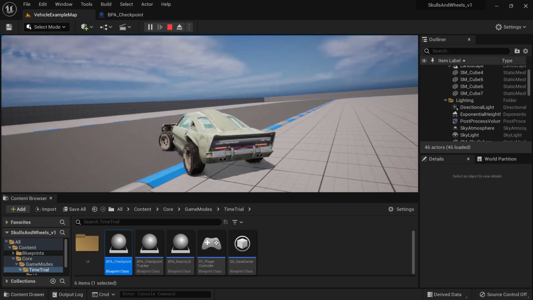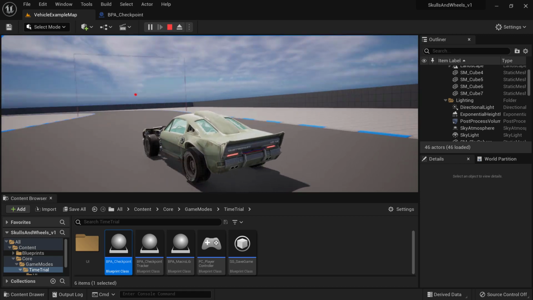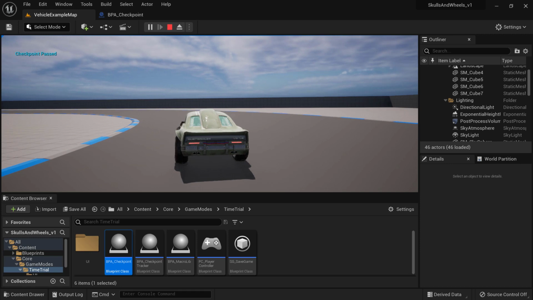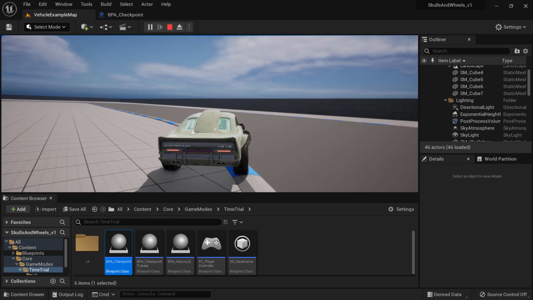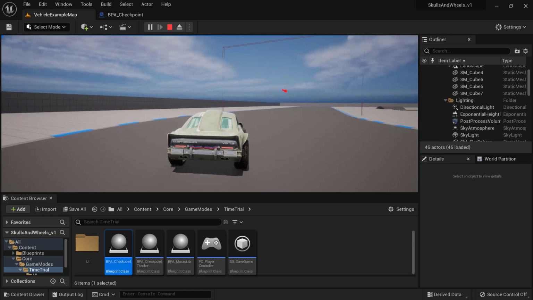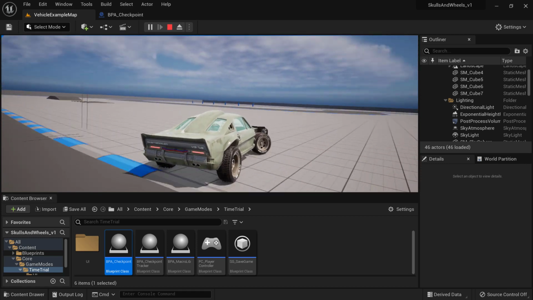Checkpoint cleared and checkpoint passed. If we go from here, only checkpoint passed, but checkpoint doesn't get cleared. I think you get the idea.